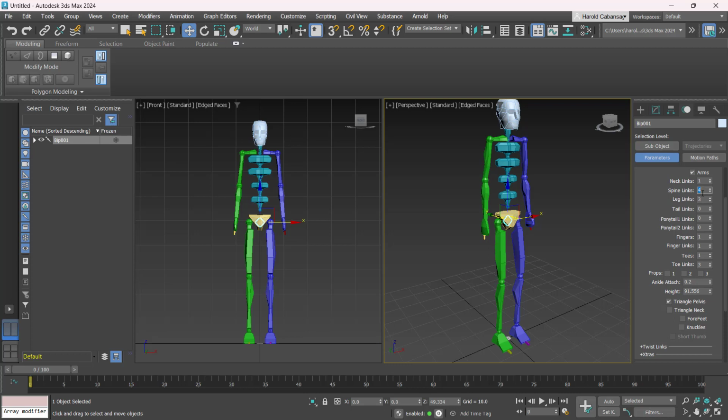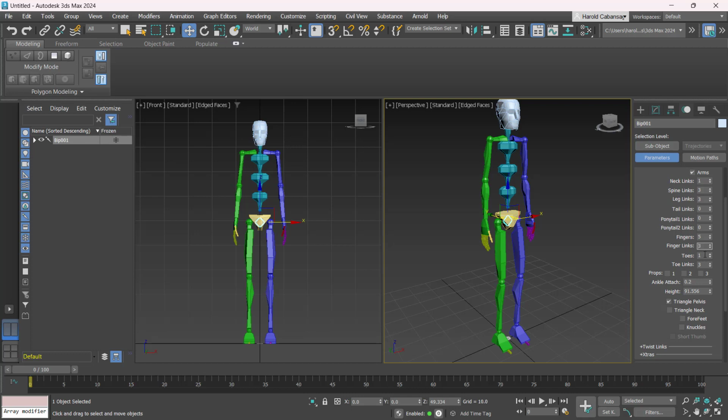except for the spine links. I'll place there 3 spine links only, and then in the finger links, I'll set this to 5 fingers, and then I'll set it to 3 finger links.